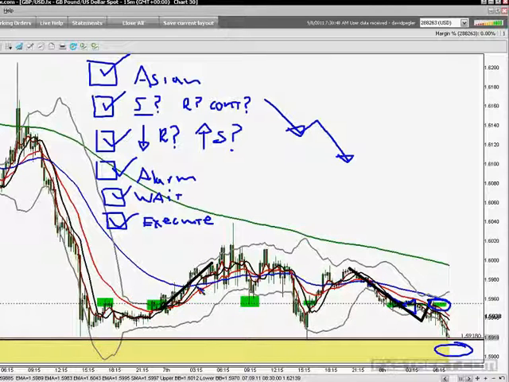Right, Asia up. Has it got enough room to resistance? Yes, 160.40. Right, where is support? This is a 50% of this rise here, and it's these previous wick highs and lows through here. Great. Put alarm. Then wait for alarm to be hit. Alarm's hit. Execute. Take trade up to target. Take profit.